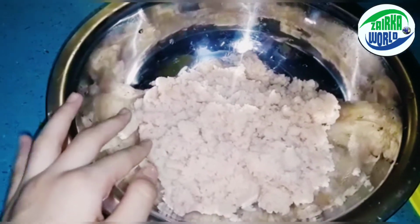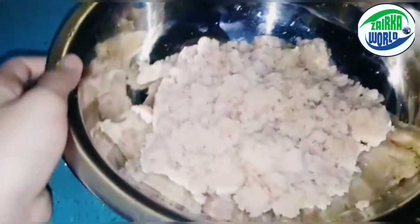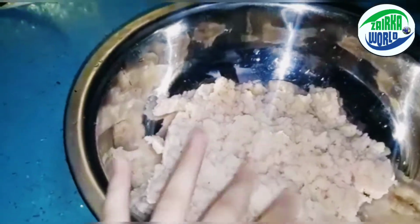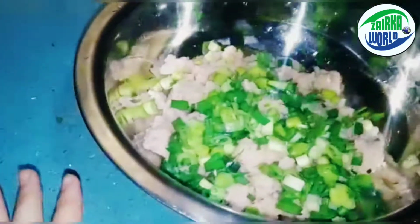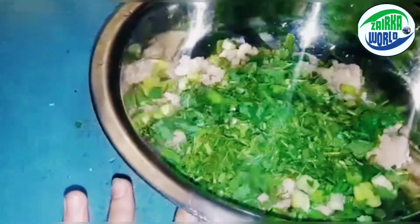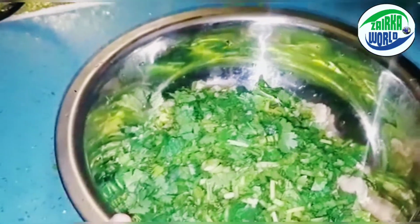So today's vlog is about how to make deep fried cheese balls. So we have some ingredients. Here we have some chicken mince. Now we're gonna add some spring onions, coriander, soya, and some celery. And then we're gonna add some mince.